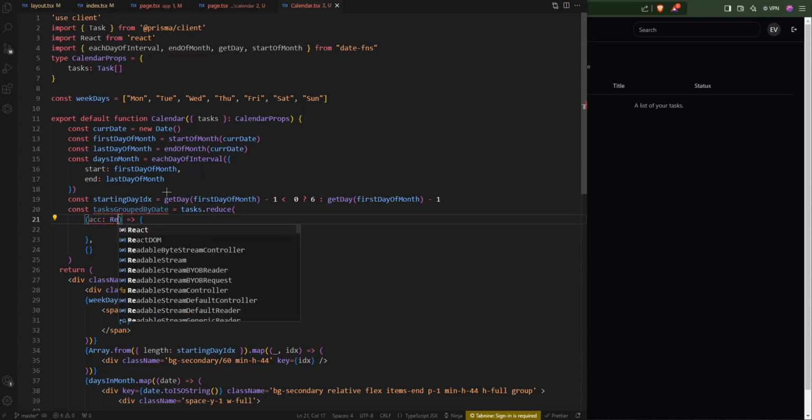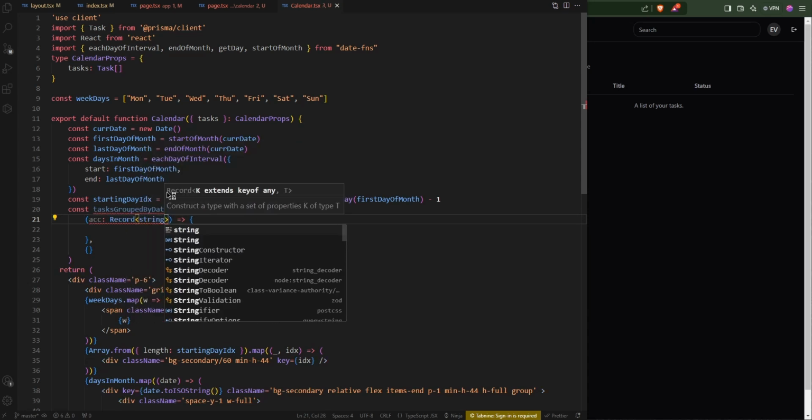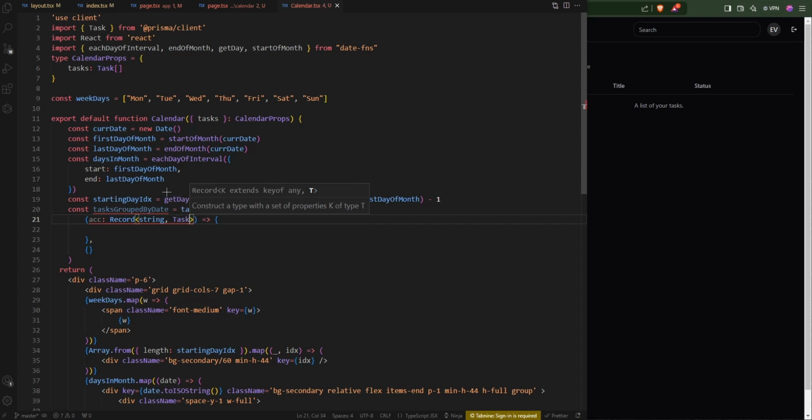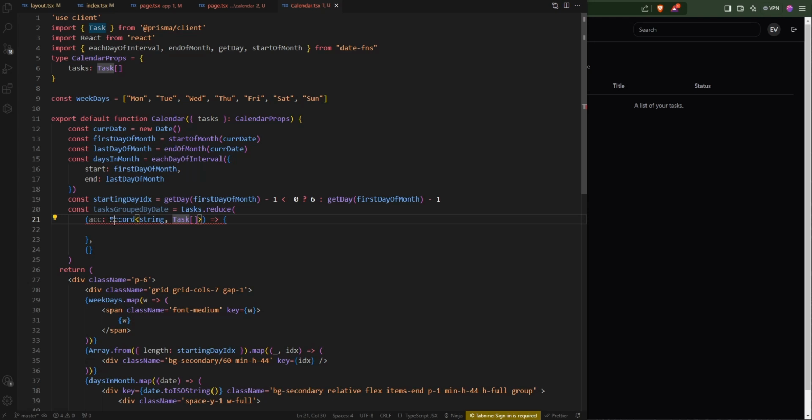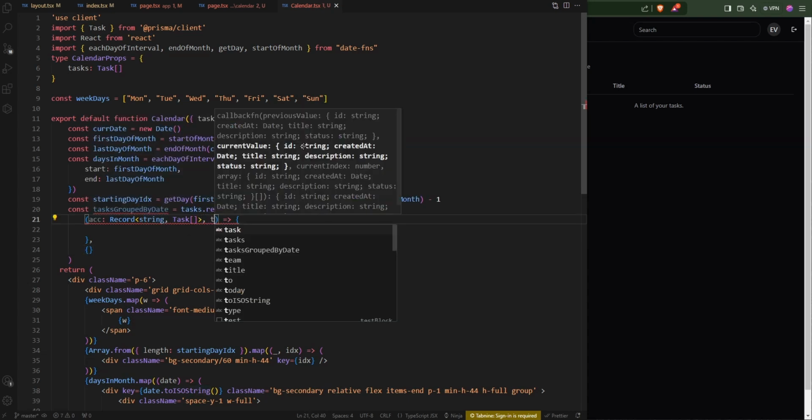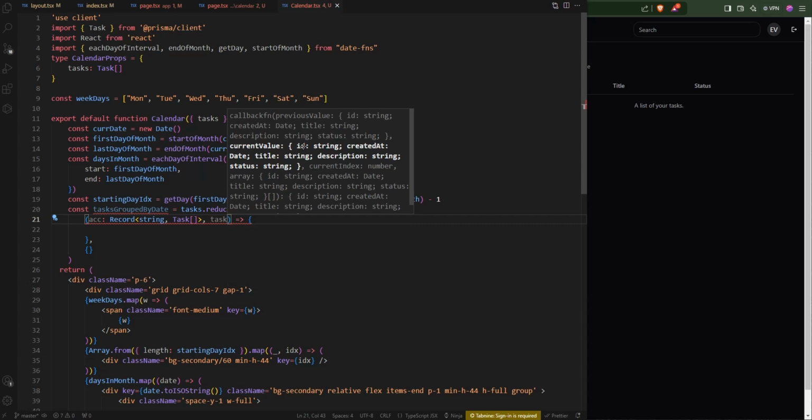So we're just going to say Record, string, comma, task array. So as I said, to access the tasks, we need to get a string which is going to be a date, right? I want to show you in a minute. And also we have access to the task.